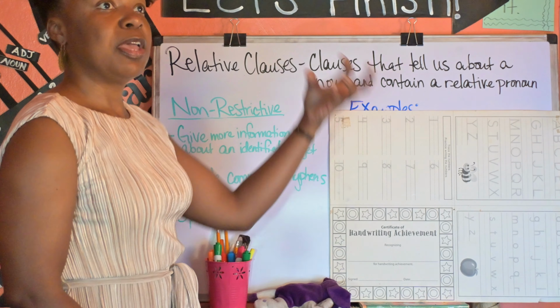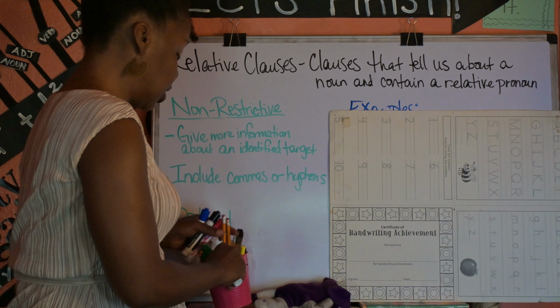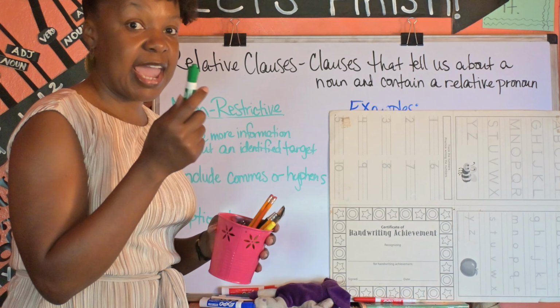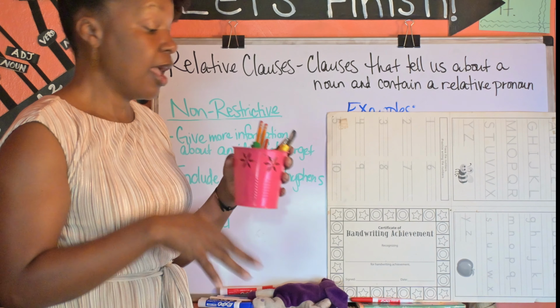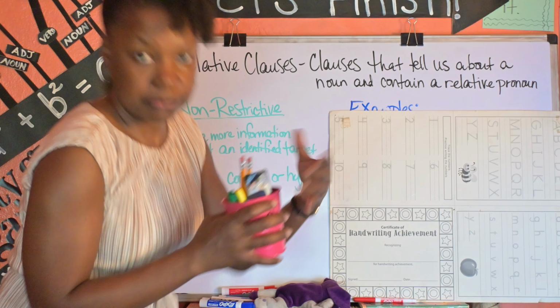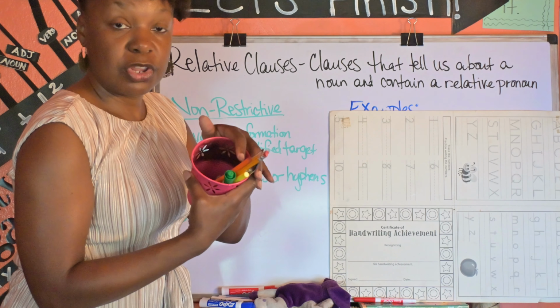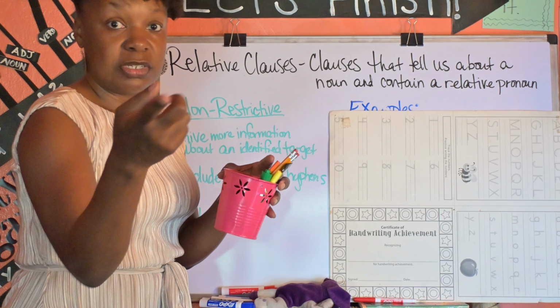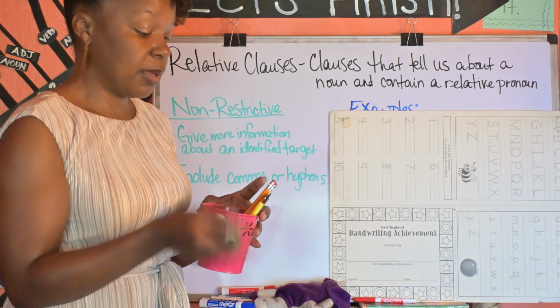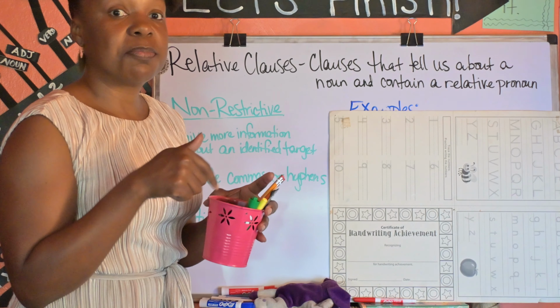For non-restrictive, that is not the case. For non-restrictive, the information is optional, right? We already know the target and the information will be optional. So this is what that looks like. That would look like saying the dry erase marker, which has a green cap, is in the pink bucket, okay? I could say the dry erase marker is in the pink bucket. There's only one dry erase marker here because I took the other ones out, right? But who cares? There's only one dry erase marker here. I'm giving you extra information about the dry erase marker. The dry erase marker, which has the green cap, is in the pink bucket. I already know the target, all right?